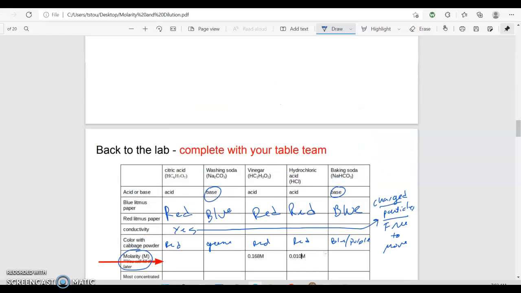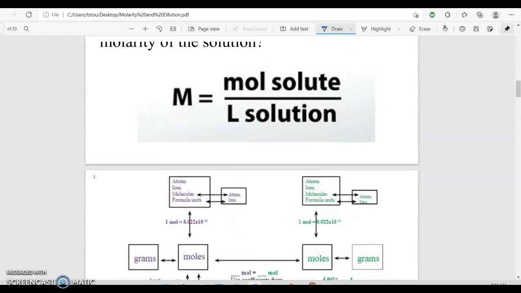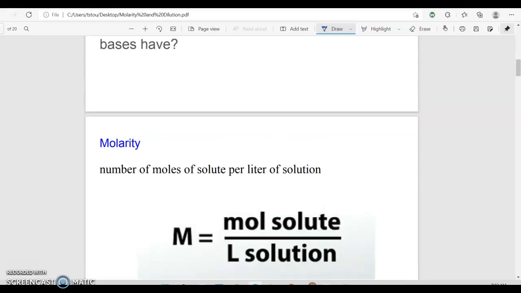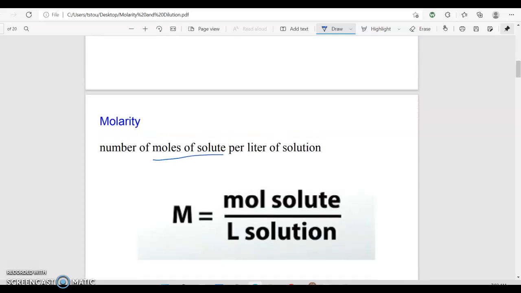And so here's where we stop to talk about what molarity is. Molarity is defined as the moles of solute per liter of solution. So let's take a look at what those words mean first. The solute is the thing dissolved. So if you take salt and you put it in water, it would be the salt. The solute is the powder or the stuff you dissolve in there. It doesn't have to be a powder or a solid, but more often than not it is.